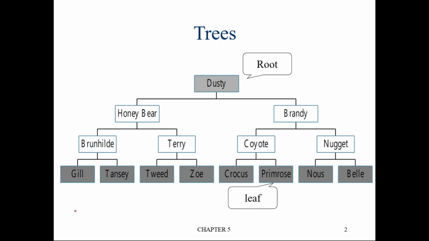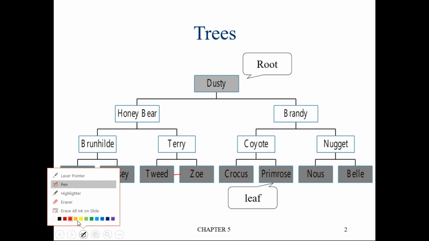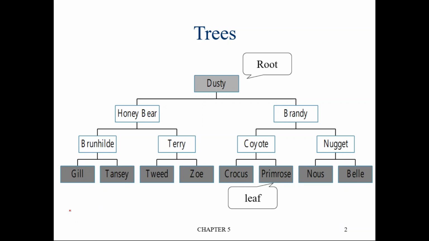So in our example, if there is any connection added between any two nodes, then it will become a graph. The moment this connection is added, it will become a graph. No more will it be a tree. So simply put, a tree is a graph without cycles.